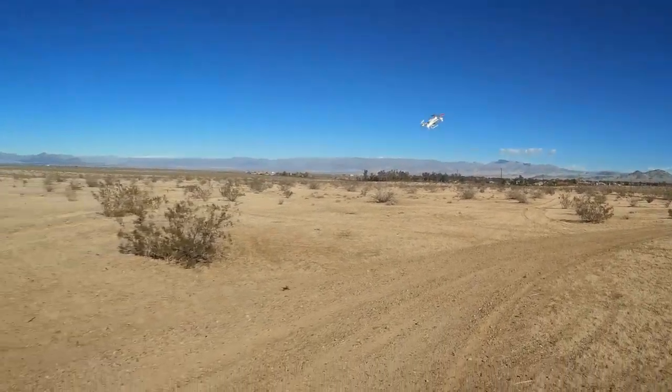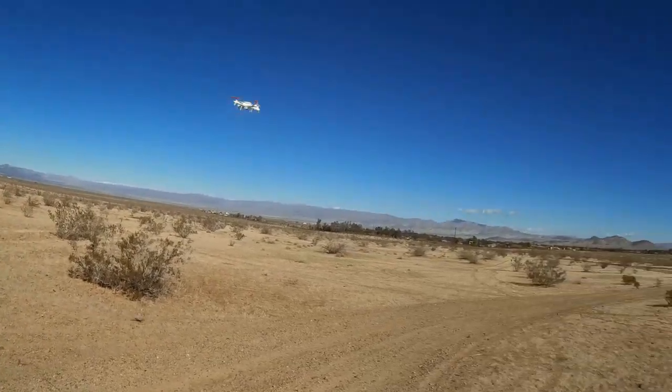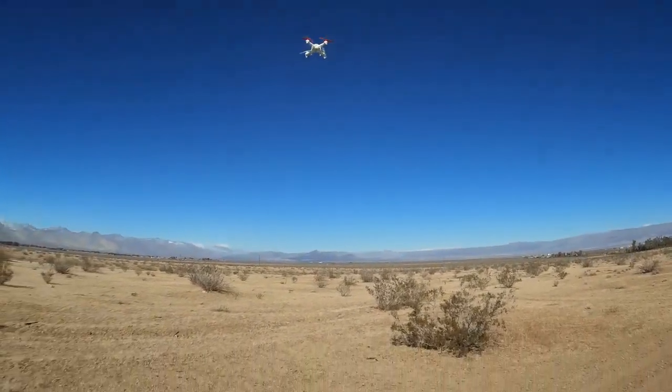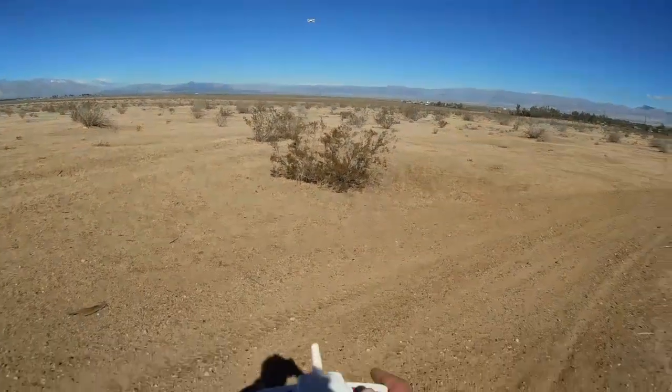So all in all, yeah, this is a nice little quadcopter for the price. I believe it's $39. Not a bad little flyer. Great range, better range than the X5C. It carries a camera well. You'd think it would have problems with the camera, but it doesn't.